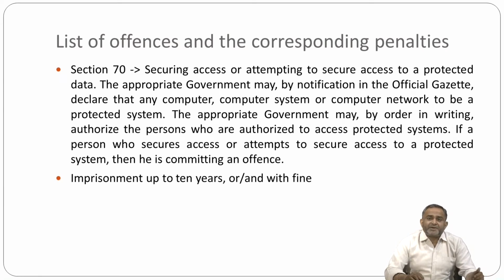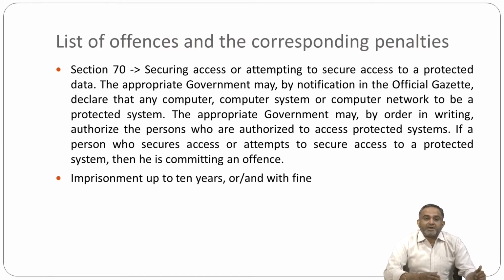Securing access or attempting to secure access to protected data. The appropriate government may, by notification in the official gazette, declare any computer system or computer network to be a protected system. These notified systems can hold sensitive data, so it is quite natural that such important systems can be classified as a protected system by the Gazette of Government of India.